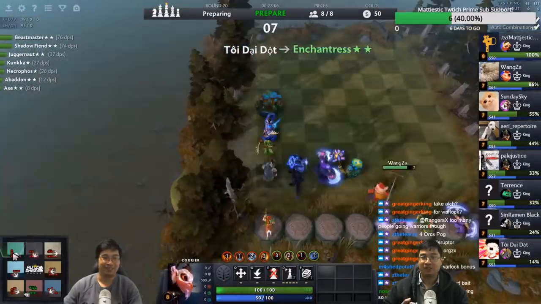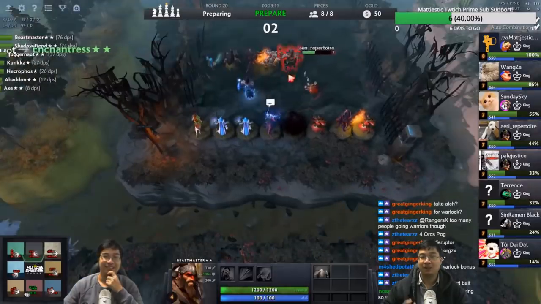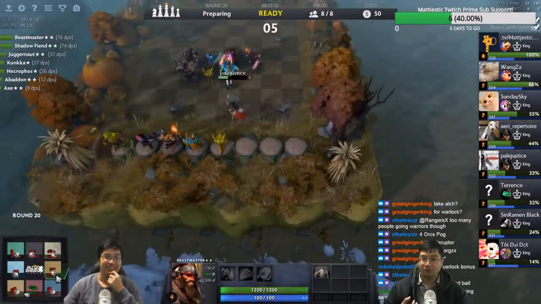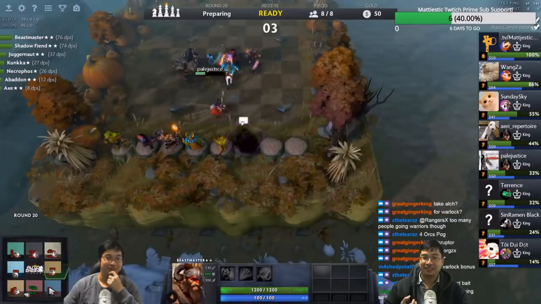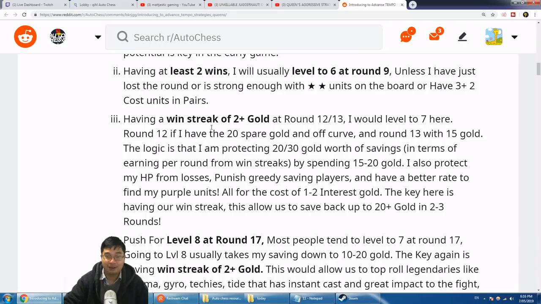With the win streak, we can save up so much quicker, the economy comes back so much quicker, and all of a sudden, we have better rates, we have better unit composition, and better economy. This is the strength of the aggressive spending with win streaks. Having a win streak of 2+ gold at around round 12 or 13, I will go to level 7 here.